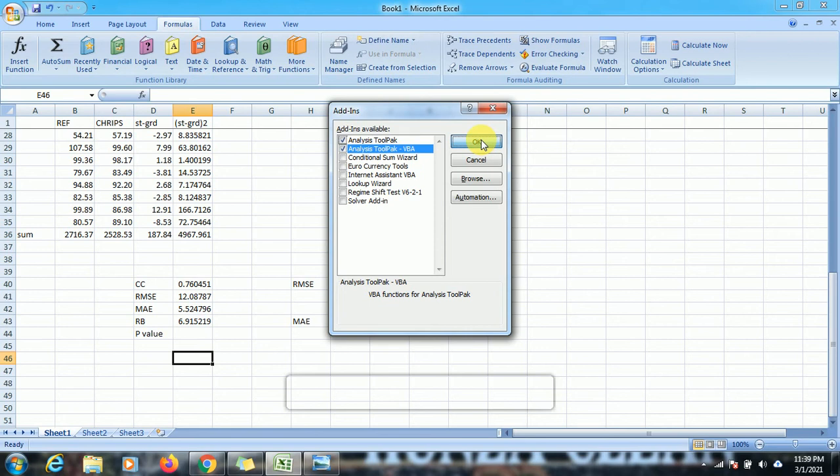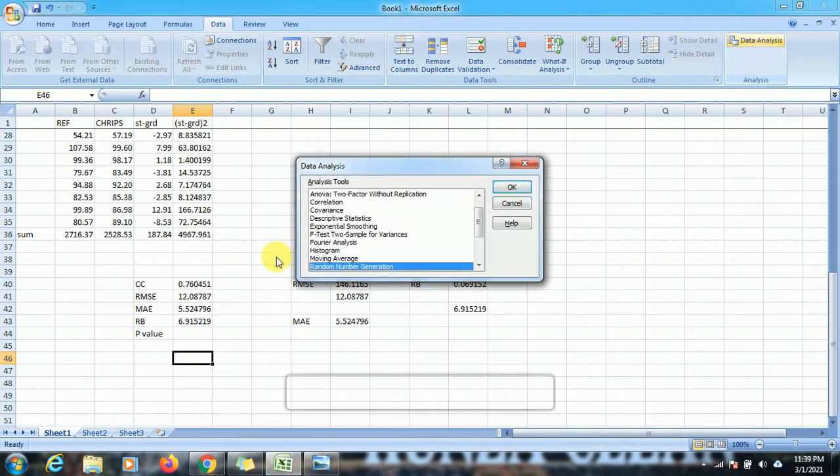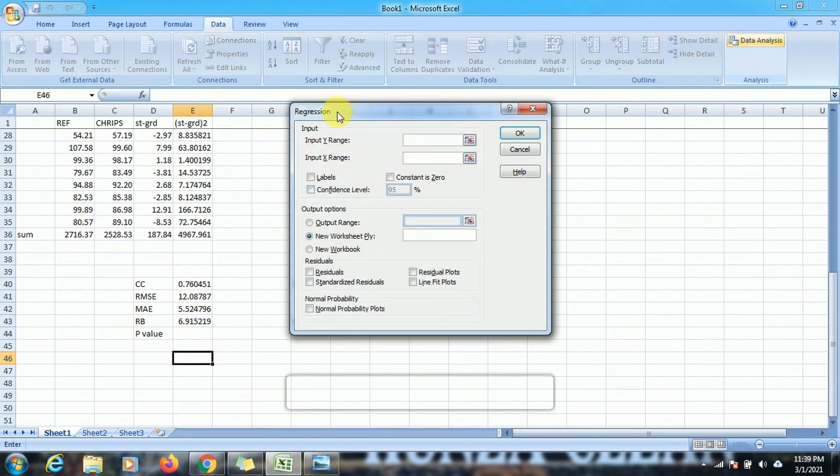You can see there will be an extension open here in the data tab, data analysis. So you have to just click on this, and then you have to go to regression. So double click on it or single click and then click OK.